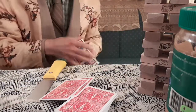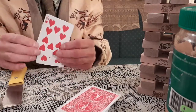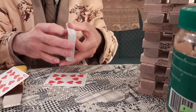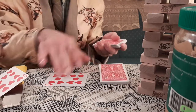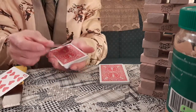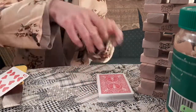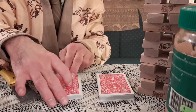So I'll just remove these out of the way, and I'll show you what you'll be doing with the card deck first. I'm going to take the two and cut a deck like this. Just like that. You'll place one duplicate right here, under there, and have that side. Then this one here just stays on top, like that.